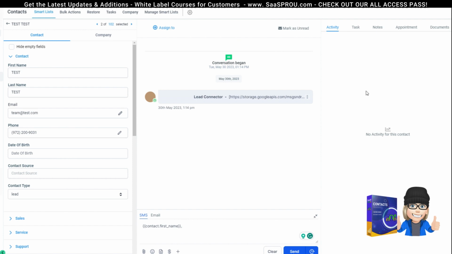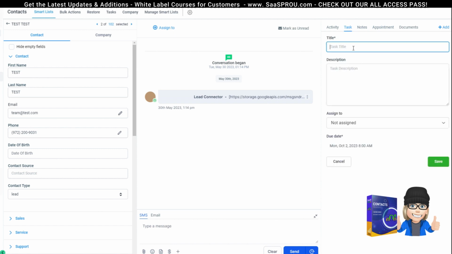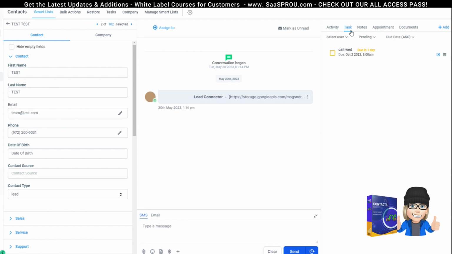The third column, when it comes to your contact tab, will display any activity, how they came in, if they came in through a website form. The other thing is your task. Now, let's say you set up a task. I'm going to come over here. If you look right here, when you select task, you'll see this little add button. I'm going to add a task. Let's say call Wednesday. I can assign it to myself. I can put the description, and then I can go ahead and hit save. There's my call them Wednesday task. Remember earlier when we were at the list view?